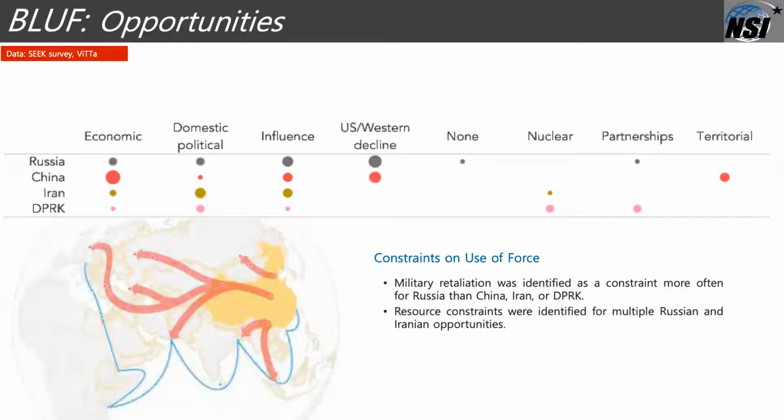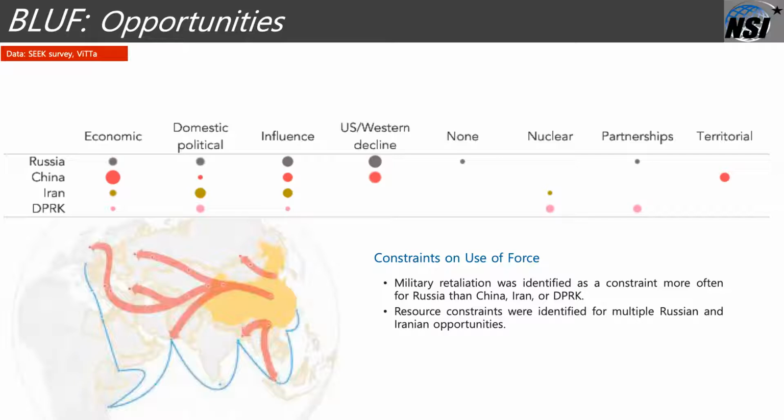Along this line, partnerships, especially with China, are seen as another means of bolstering capability and influence for both Russia and DPRK. For Iran and DPRK, building nuclear capability was identified as an opportunity to increase regime security, while several respondents suggested there are no opportunities for Russia to bolster the security and legitimacy of its regime. Finally, although territorial disputes (South China Sea, Hong Kong, Taiwan) were regarded by some respondents as a threat for China, others see them as an opportunity for expansion.